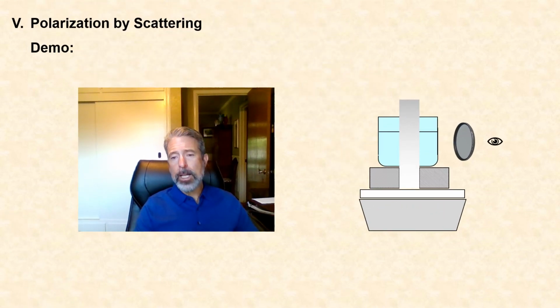So in this next slide, we will use a very outdated piece of technology that may not be familiar to you. It's something called an overhead projector. And we'll use some water with a little bit of coffee creamer to try to recreate this polarization by scattering effect. And with the help of a Polaroid material, we will be able to determine whether scattered light is plane polarized or not.